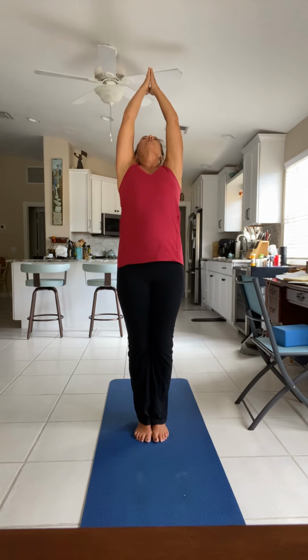You can move your feet closer together if you like. We're going to sit back. We're going to breathe in. And then exhale, sit back into our chair pose or fierce pose, Utkatasana. Pull the belly in. And then inhale your arms up overhead. Find your breath. Exhale, push your feet into the floor and come all the way up. And add a little back bend here.